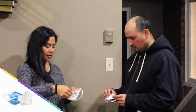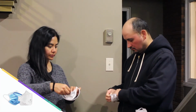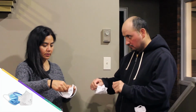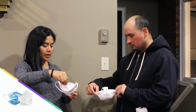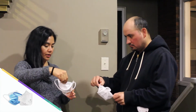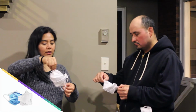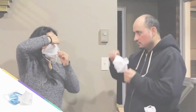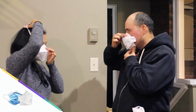Here's how it's done. Start by pulling the folded respirator apart. Good respirators have 2 straps, not ear loops, so you get a better fit. Be sure the straps are on the outside. Hold the part with the metal strip with one thumb and finger, and the bottom with the thumb and finger of your other hand. You might find it easier to put the bottom part under your chin first. It doesn't matter whether you put the top strap over first or the bottom strap. We use the top strap approach.